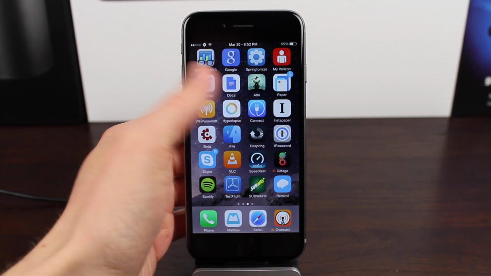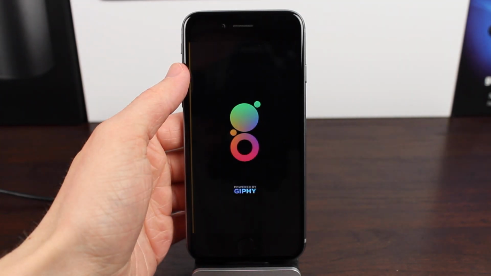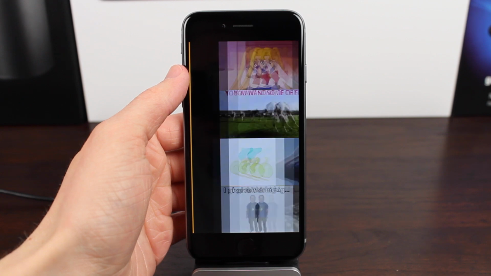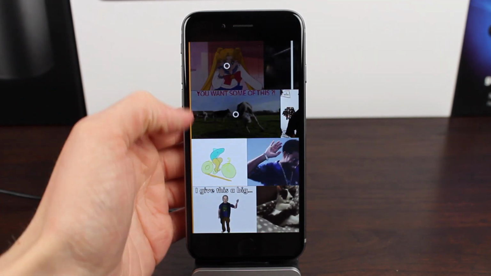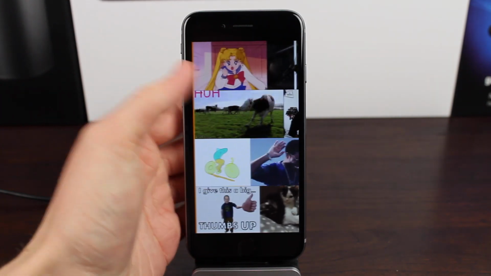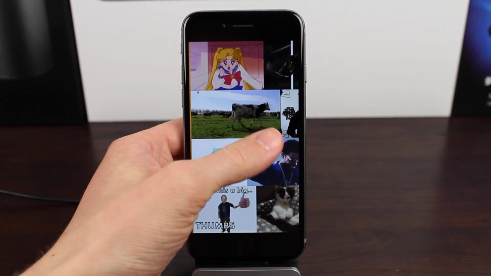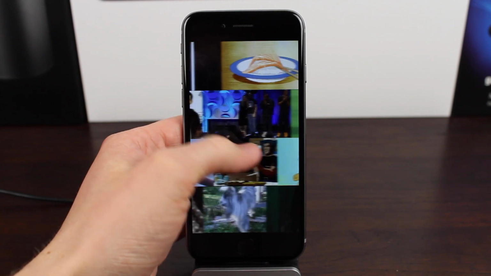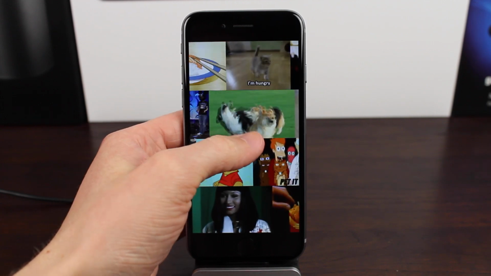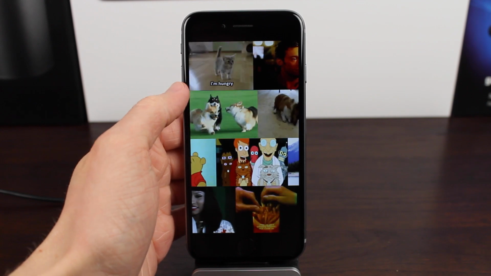If we go ahead and launch it up for the first time, you can already see that the animations are very nice. It'll start you out in the trending tab, so you'll be able to see GIFs that are being used widely across the internet right at your fingertips, which is super cool because depending on the day, you're always going to get new content in here to kind of spice up stuff, and you'll be able to discover new GIFs every day, which I think is super cool.